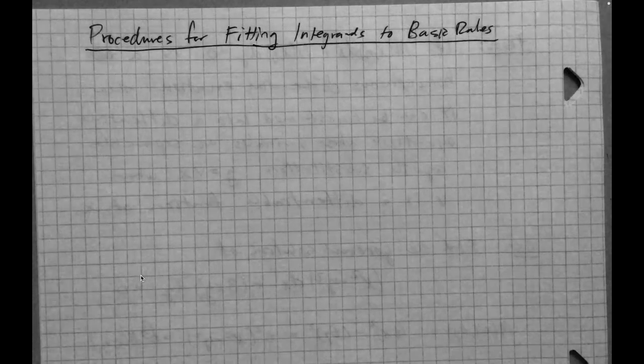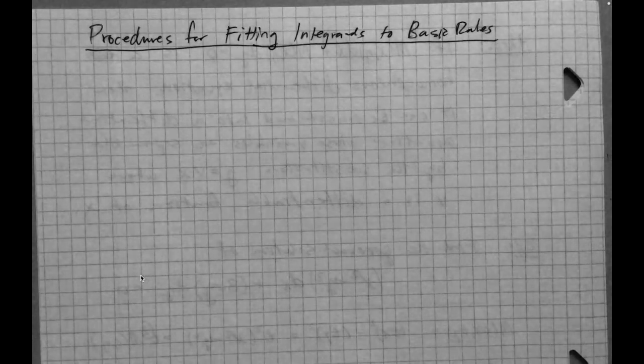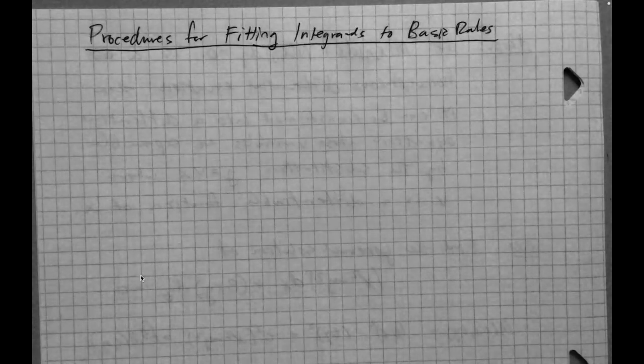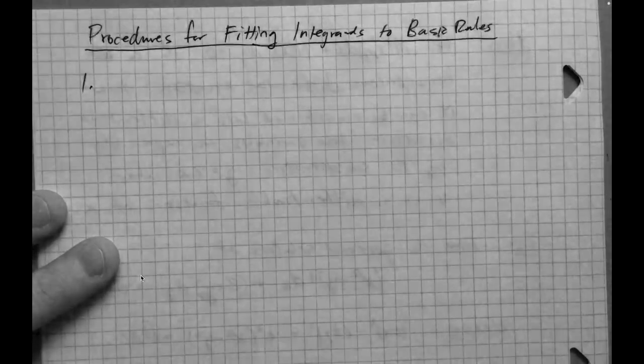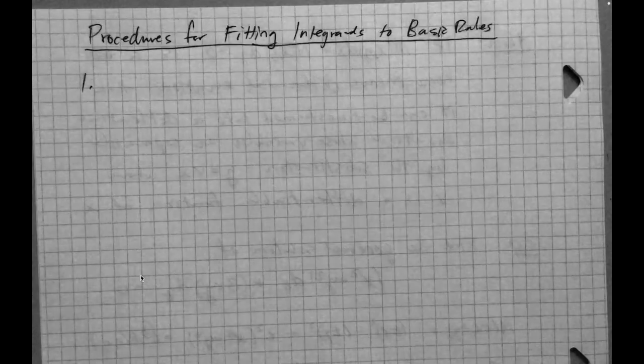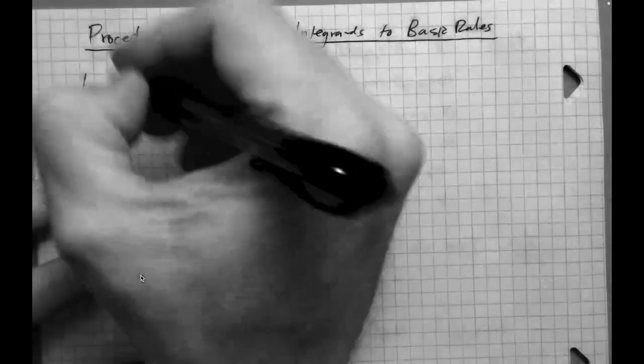And so if you're trying to solve an integral, and you can't seem to figure out which rule works or what to apply, you can try to manipulate it. And here's just kind of a short list of things to try. All right, so maybe the first thing would be consider just expanding the numerator.